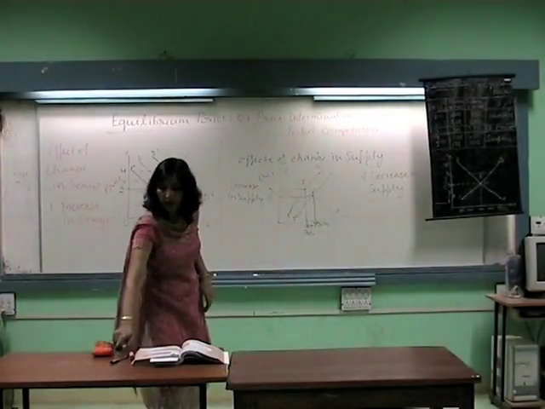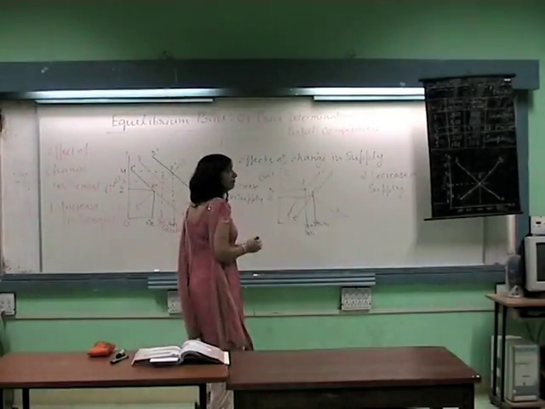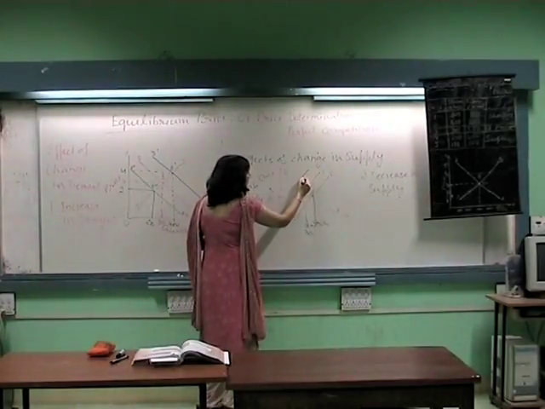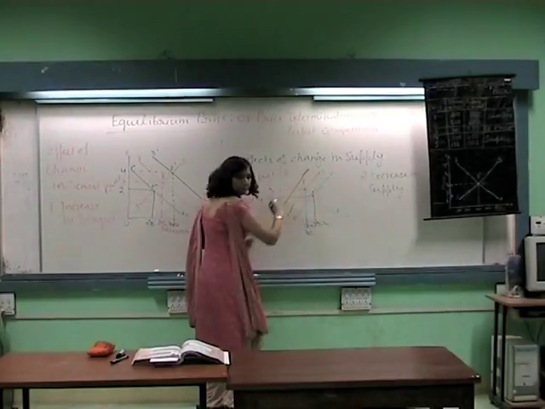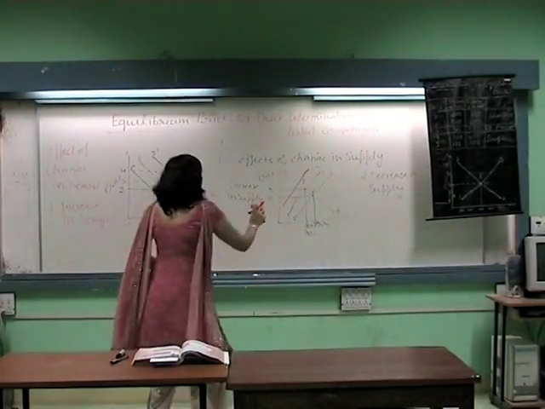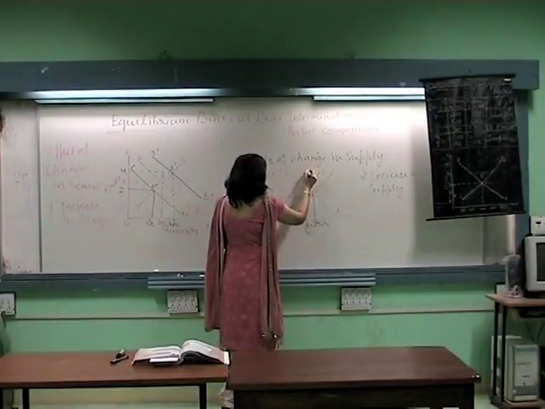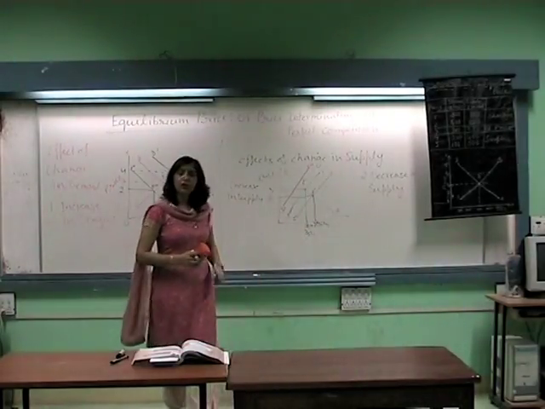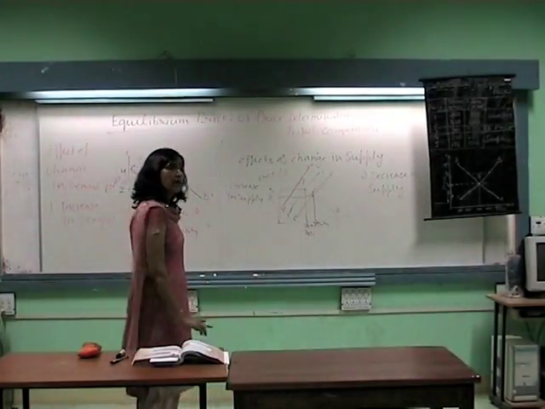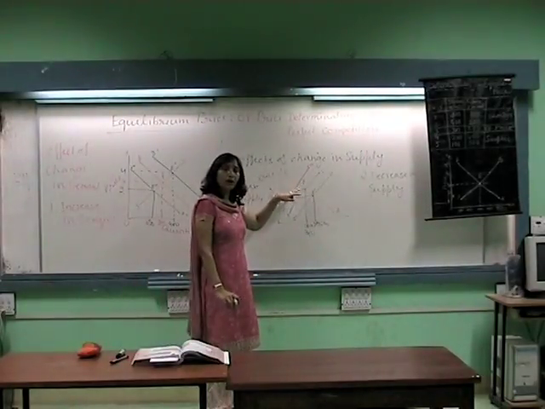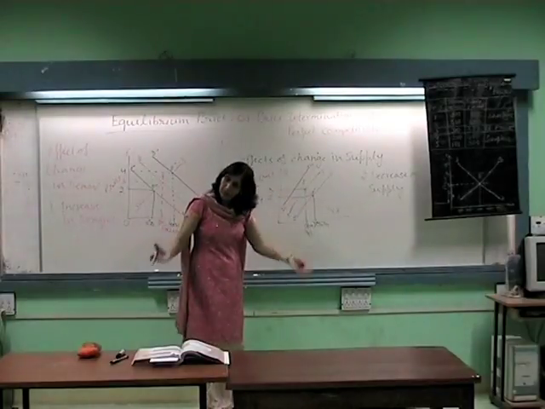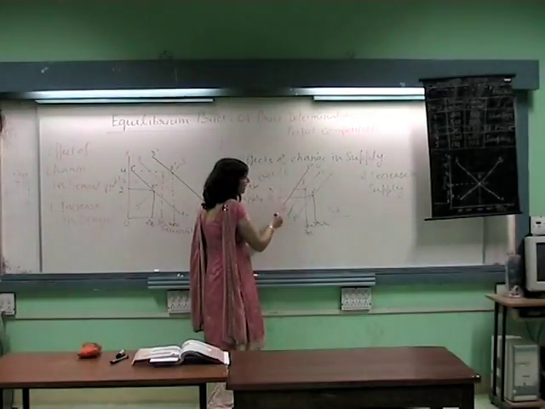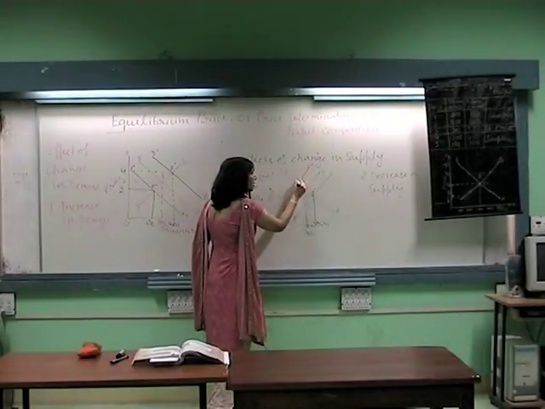When there is decrease in supply, what happens to the curve? Left side shift. Now the curve has shifted to left side. So new supply curve has come now, SS dash, which shows what? Less supply. Now what happens to the equilibrium price? Now new equilibrium price is established where the new supply curve intersects with the demand curve. This is this point, E dash dash.